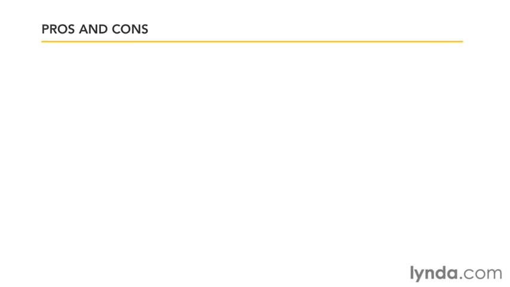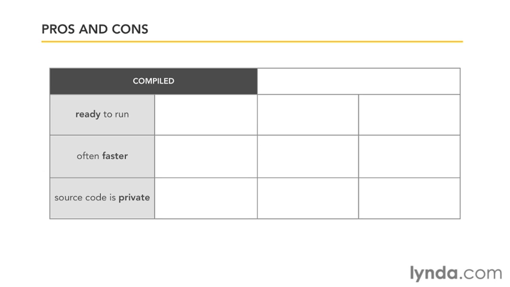So which one's best? Well, they both have their good and their bad points. Benefits of compiled code. Once it's compiled, it's immediately ready to run, and you could send it to 100 or 1,000 or 100,000 different people. It's ready to go. It can be optimized for a CPU, so it can actually be faster. And you don't have to send your source code to everybody, which might be a good thing. However, the downsides are if I compile it on a PC, that executable file won't work on a Mac. In fact, it often needs to be compiled separately for different kinds of CPU, even on the same platform. And when you're writing code, to compile is an extra step that you have to take every time you want to test your program.